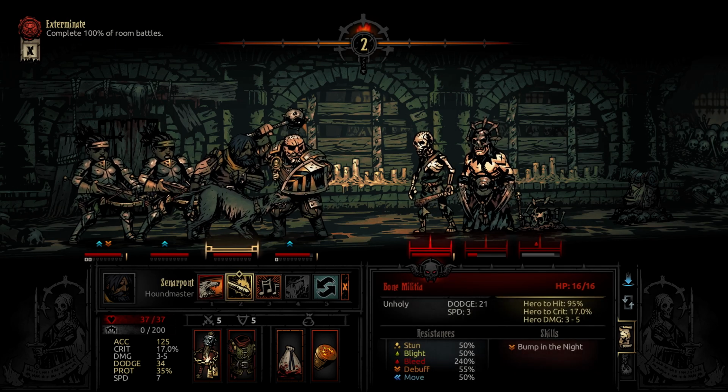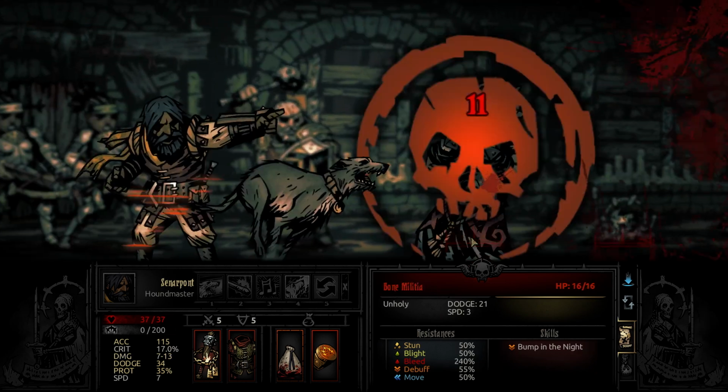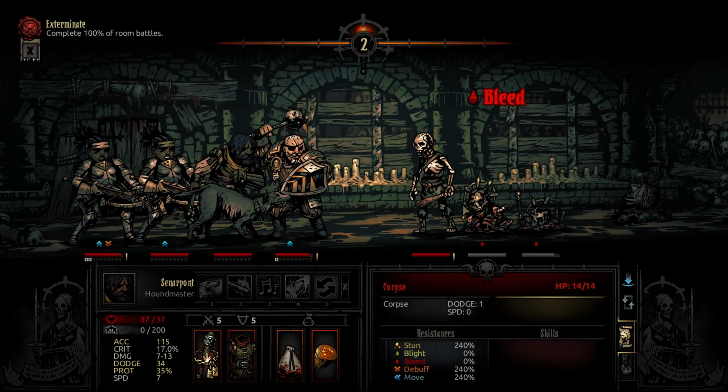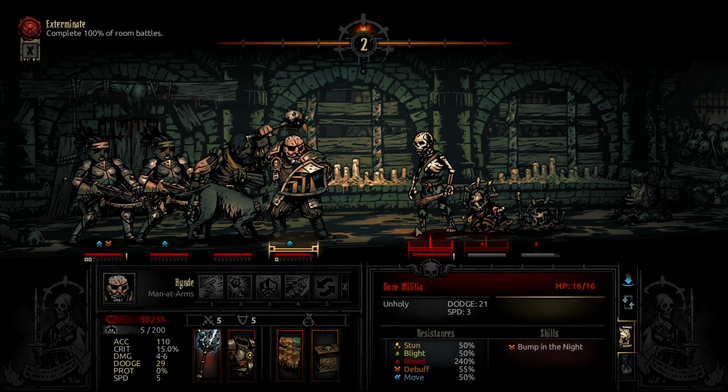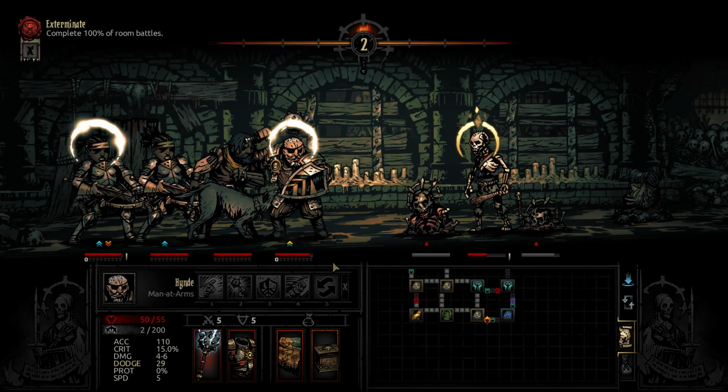Okay, so let's... Really need to kill the champion, I think. And then we stun the militia. Yeah, and do like one more healing. That's about it.